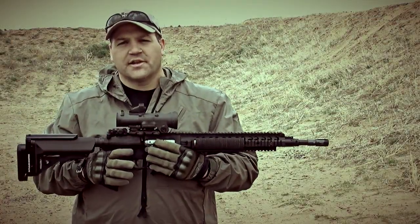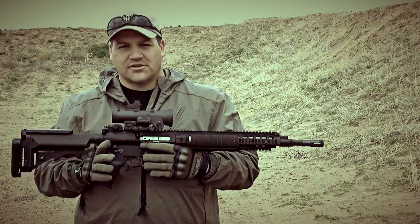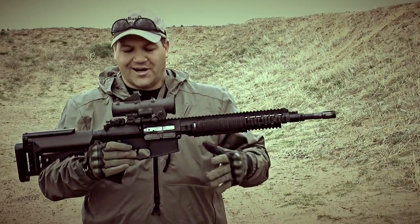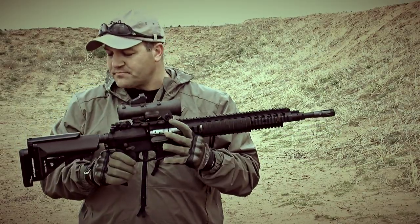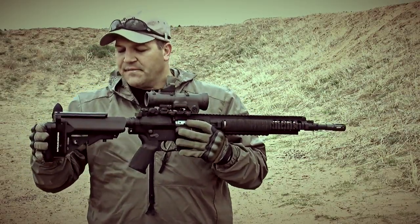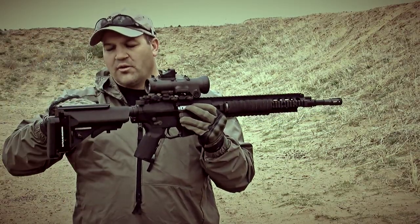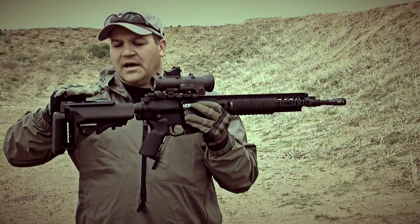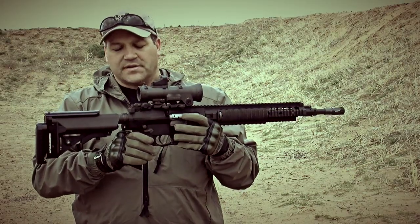Now we're going to take a look at the Sapper and the concept of design. We have it installed currently on a Knights SR25 EMC — a 16-inch 308 gun, DMR kind of setup. We're running an L-can, one and a half to six power with the doctor optic on top. Sapper's installed on a B5 crane Sopmod. What we did is we took this cheek rest, brought it all the way down flush with the stock, so we've got about a half inch extra rise, just enough to give us the correct cheek weld for this L-can.